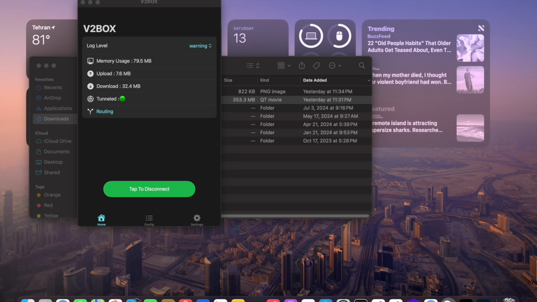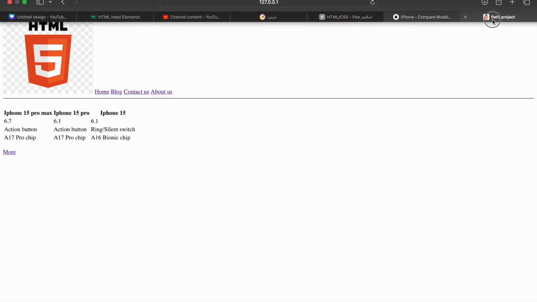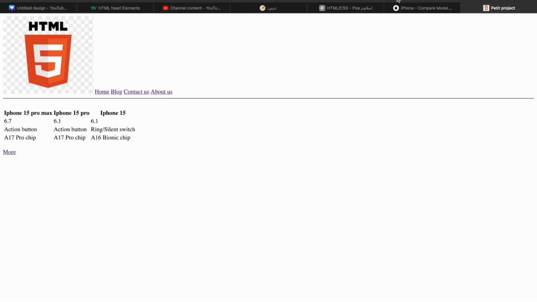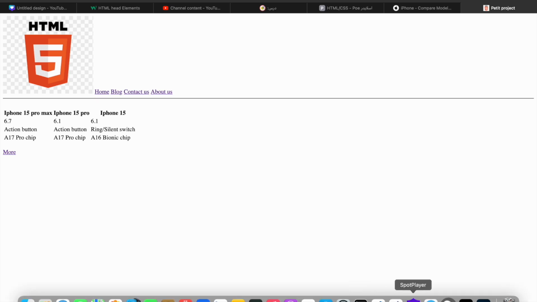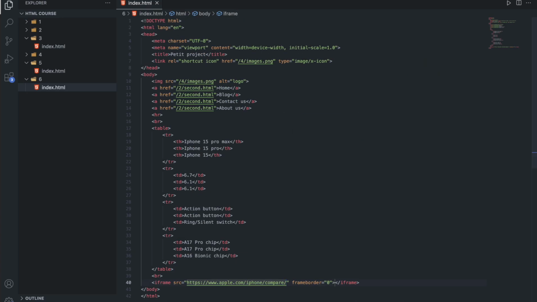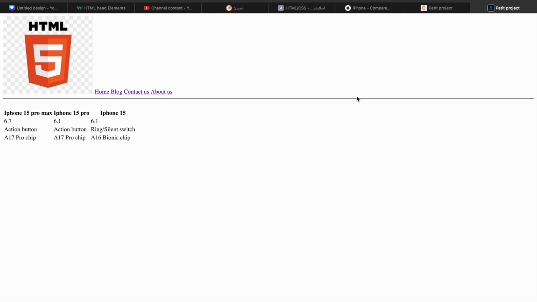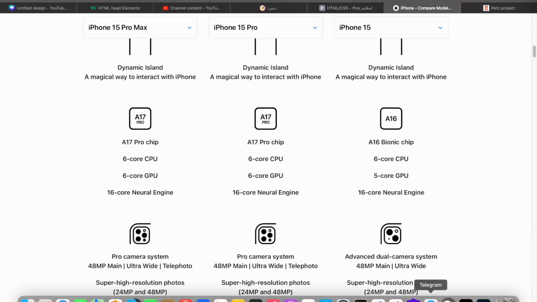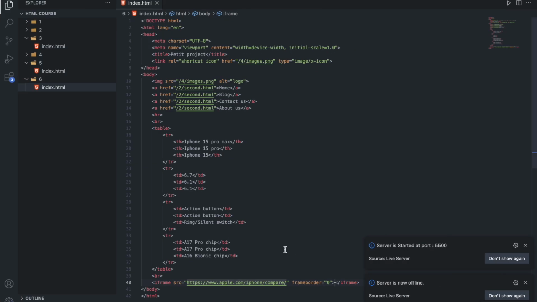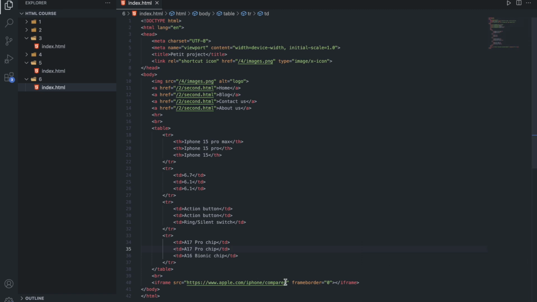Then we come to our website. Let's run this page. Okay, this Apple website we can't show because the privacy of Apple says we can't show it, and it's blocked for the iframe tag. But I write here W3 School.